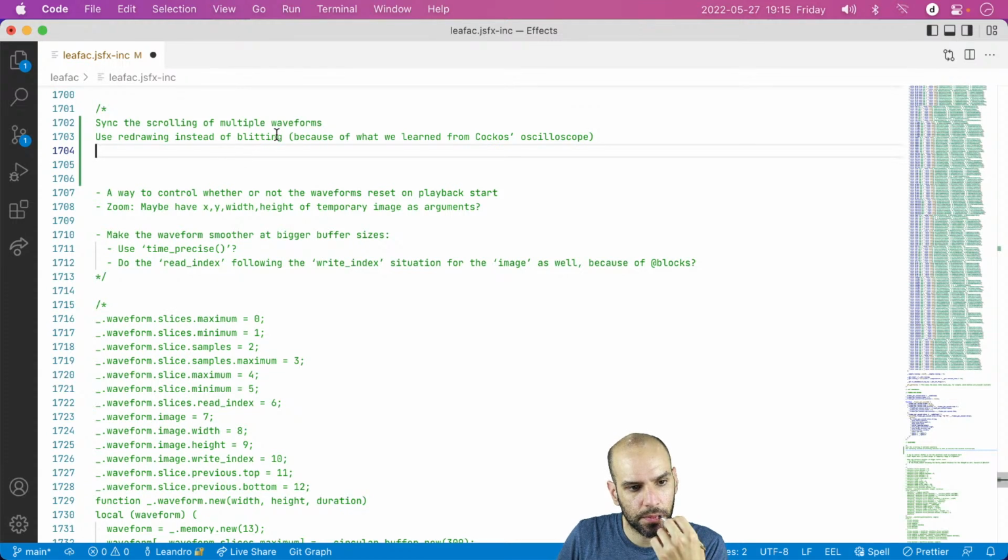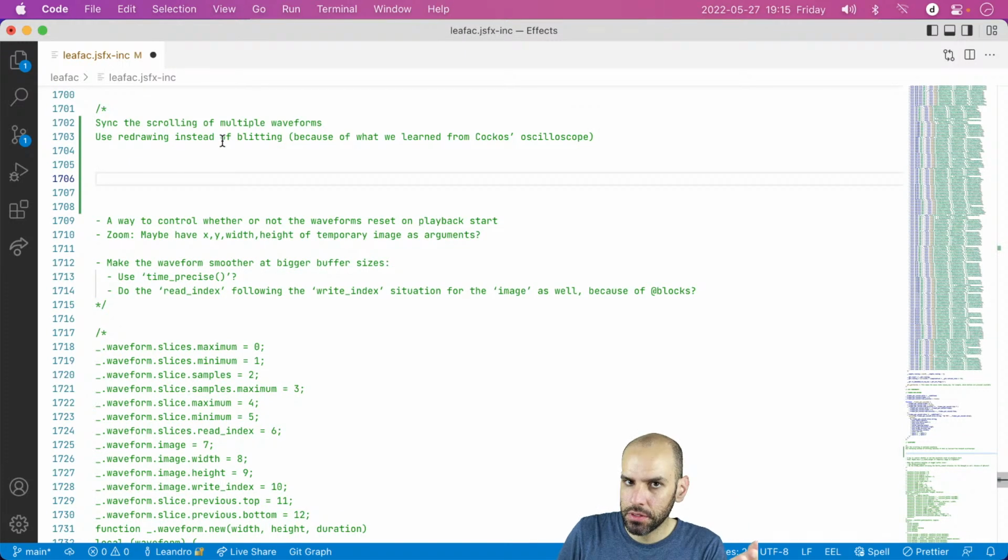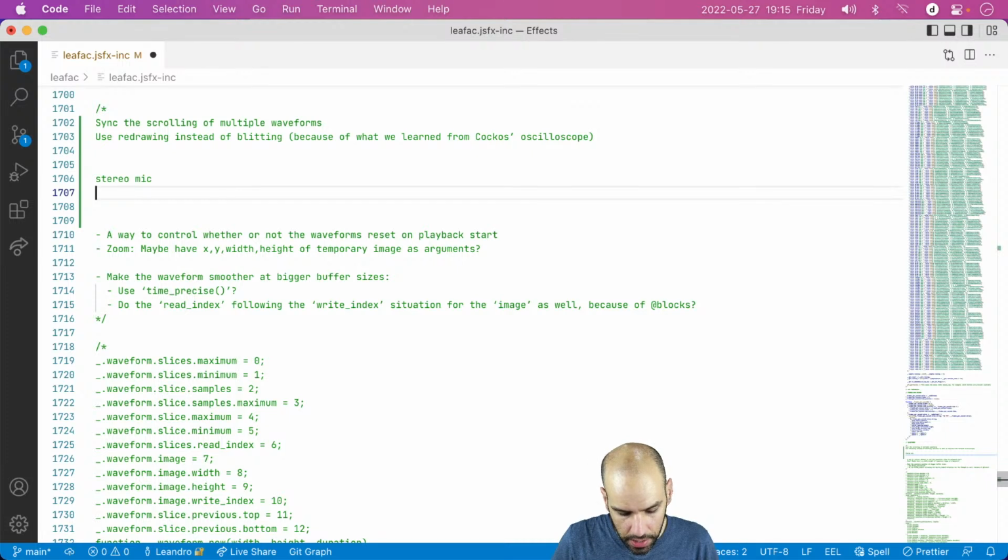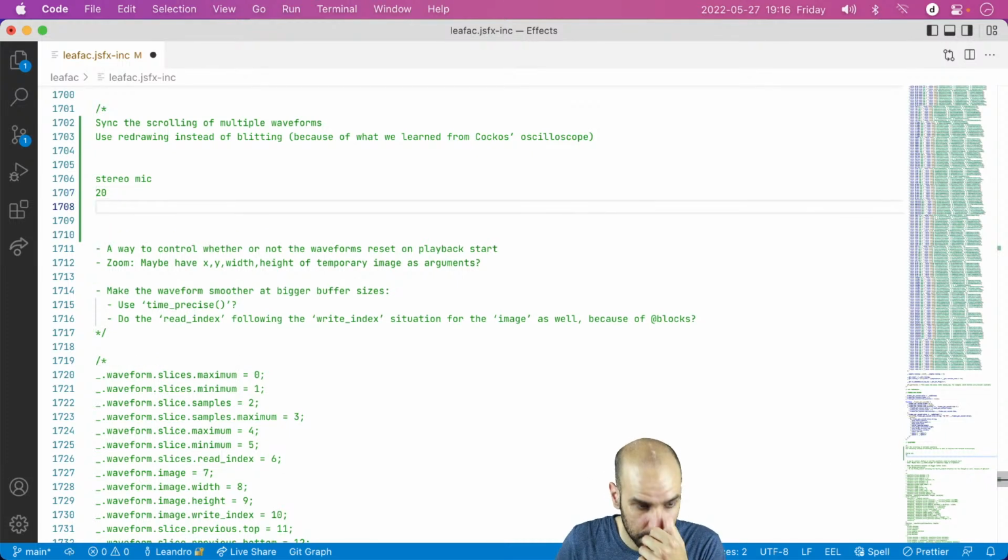So, in fact, to back this decision, let's do some quick computation. Suppose that I am using my waveform display to do my auto mixer. So I want to show one waveform. What the heck? Let's say that everyone is using a stereo microphone. Worst case scenario. Everyone is using a stereo microphone. And let's say that we have 20 people. It's a lot of waveforms. And let's say that it makes sense for the auto mixer to show 5 seconds worth of audio.